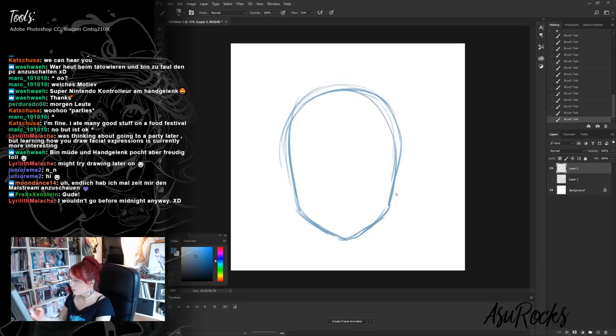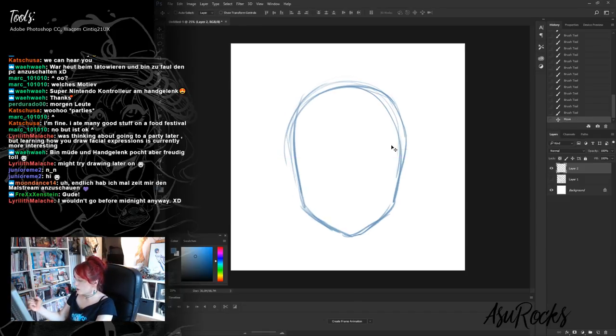Actually, back in my manga fan days, I was always starting faces with the eyes, and it is maybe easier sometimes, but now I find it more practical to first draw the whole shape of the face and then plan all the parts of the face in it, because it's easier to plan with the pose and stuff.